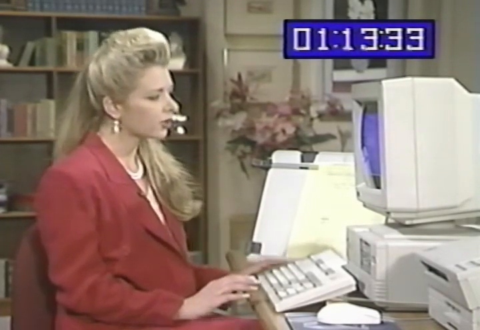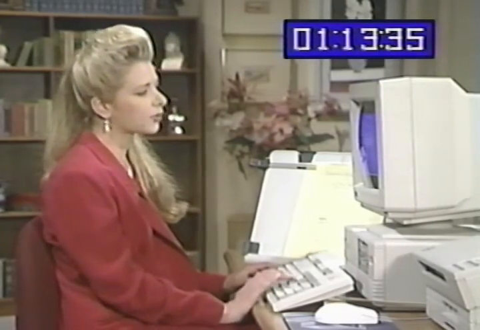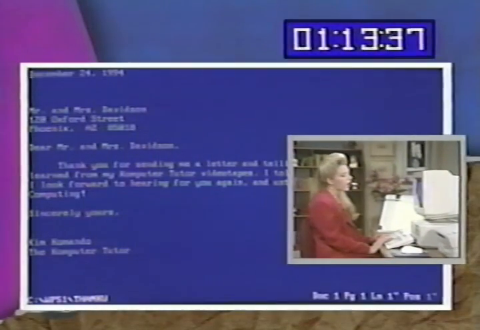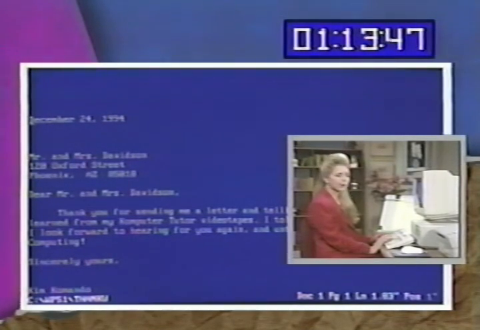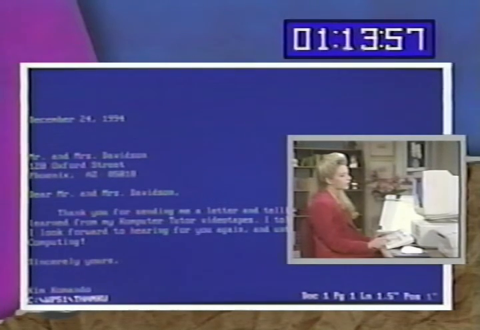Well, we have our cursor here at the very top of the screen, and up at the top, though, I need to put a couple of blank lines. But you know how to do this. I press the Enter key maybe 5 times to give me enough space at the top of the page if I wanted to put maybe my logo or something. So I use the cursor arrow key to move the cursor up to the very top of the page. Just press it a couple of times, and I'm right there.